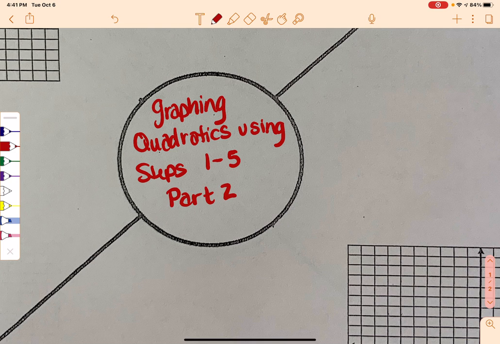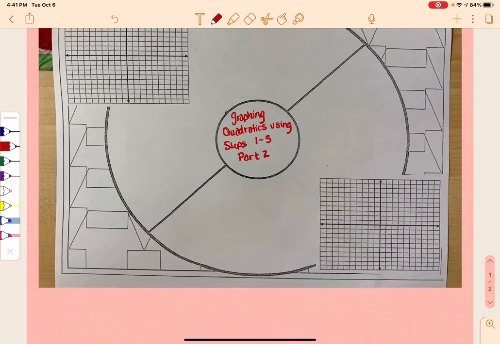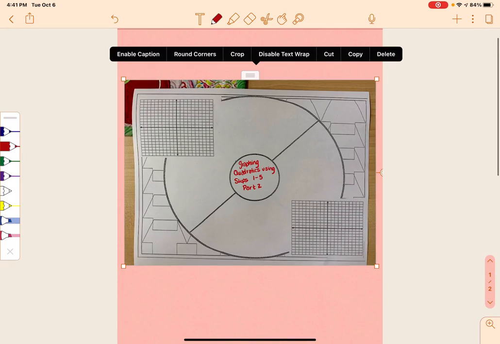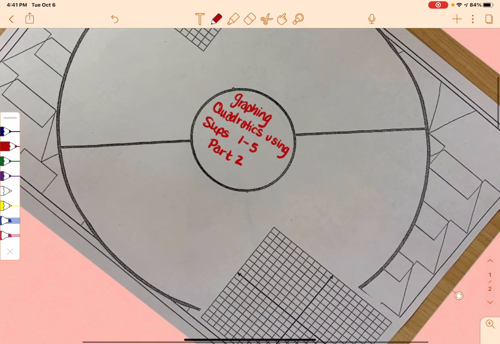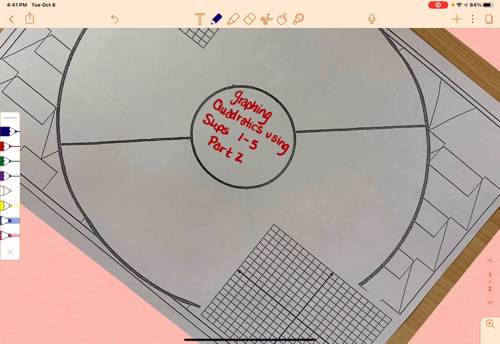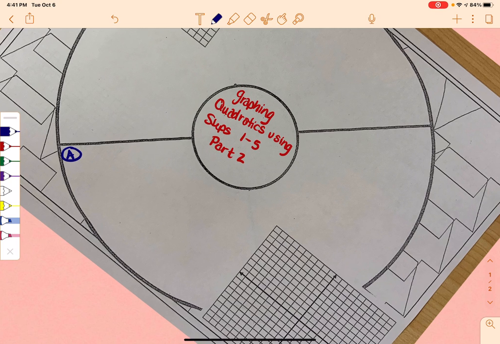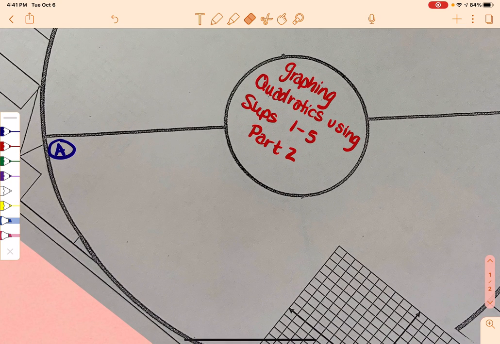So part 1 was the part we did yesterday, and this should be similar in idea, but we're just going to keep practicing so you kind of get the hang of this. So I'm going to try to do what I did the last time and kind of turn this so I can write as we go. So here's our first one. We're going to start with, I'm going to call them A so we can number our steps and not get confused. We have the equation y equals x squared plus 4x minus 2.